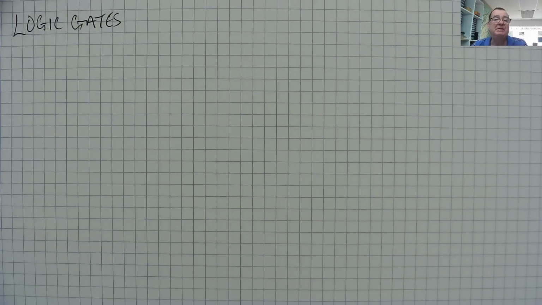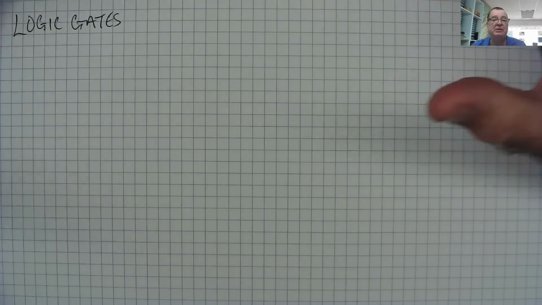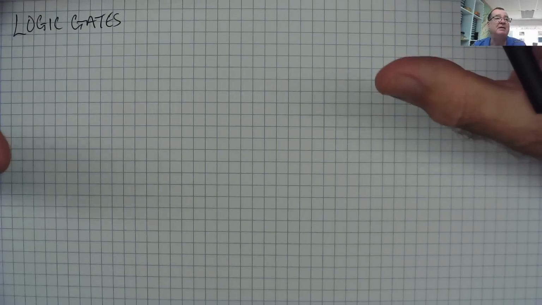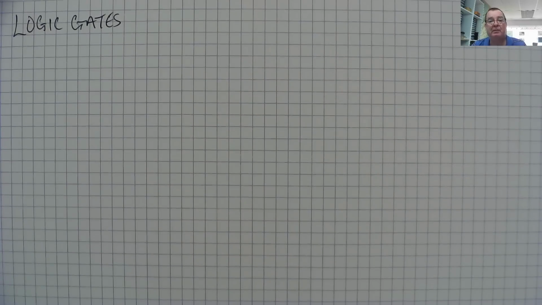Logic gates basically were invented by a guy named Boole, okay? And they use a type of mathematics called Boolean algebra that defines the operation of the gate. But this is something designers need to know. It's not something repairers really need to know. So I'm not going to cover Boolean algebra. There's plenty of tutorials out there if you want to learn it. But in my opinion, unless you're interested, it's not something you need to know to be able to fix stuff.